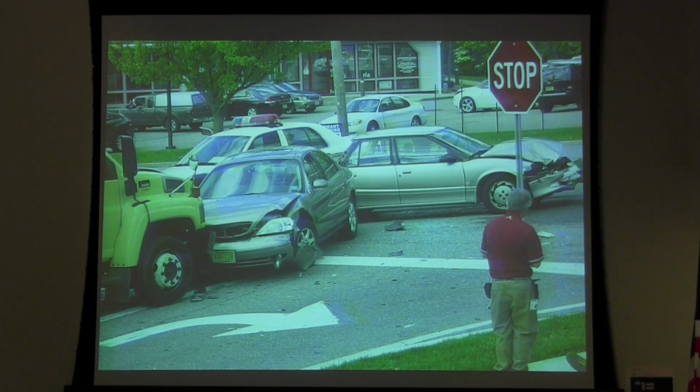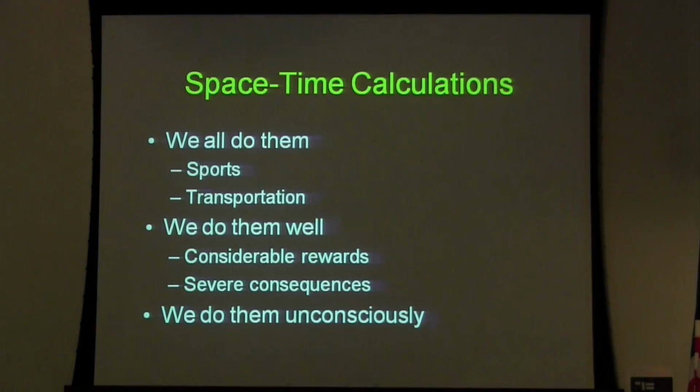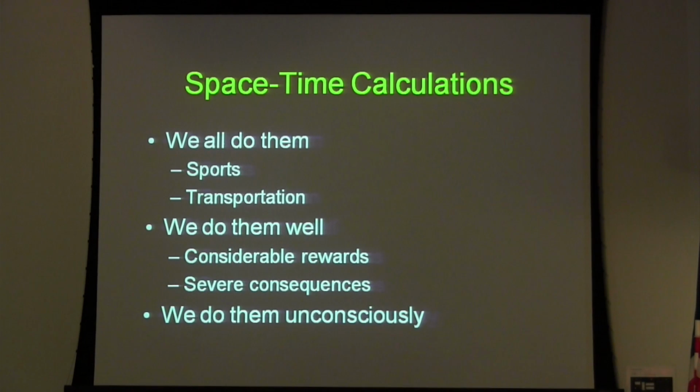All right, and if you do not do those space-time calculations correctly, there are serious consequences, right? So, space-time calculations, we all do them, whether we play sports, whether we drive or ride a bicycle or skateboard or whatever. We're all constantly doing space-time calculations. We have to do them well. If we do them well in sports, there are incredible rewards for that. Okay, you get paid pretty well if you can do them in your head. But there are also severe consequences in terms of crashes that might happen.